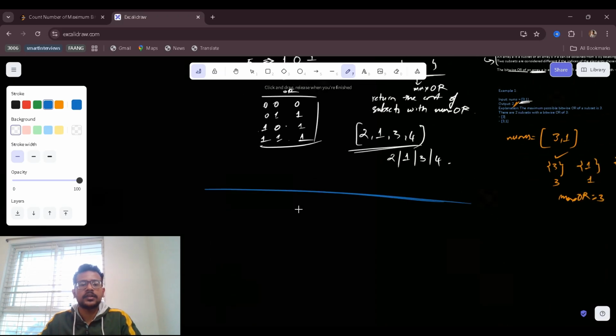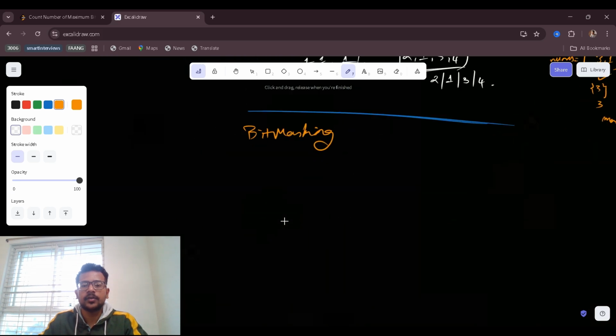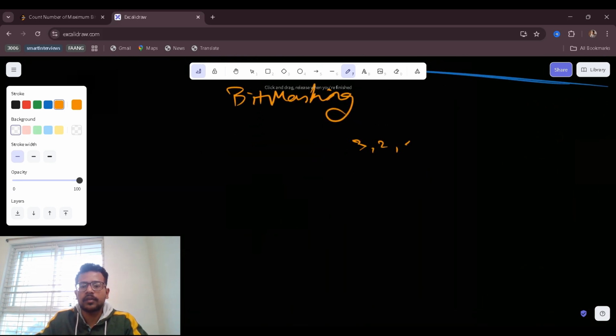For that, I'll be using bit masking. I'll tell you what this bit masking is. Let me take the same example, 3 2 1 5, right? Let us just take 3 2 1 so that the explanation will be simpler and you can understand.